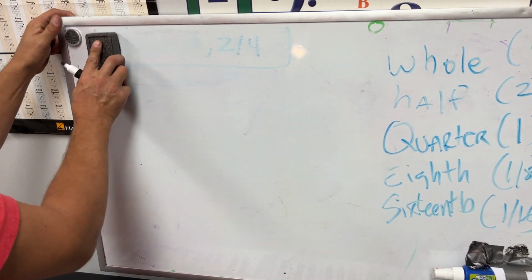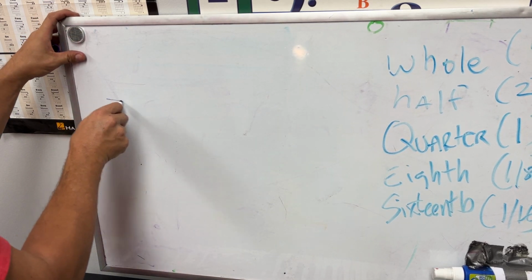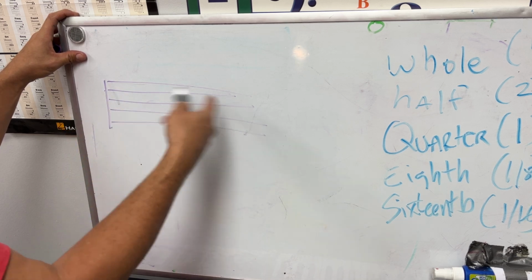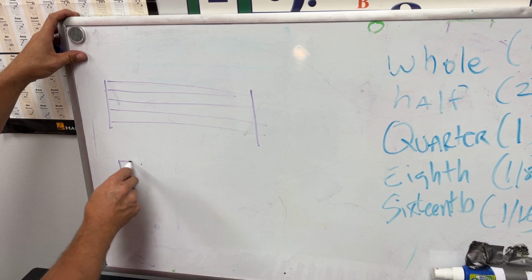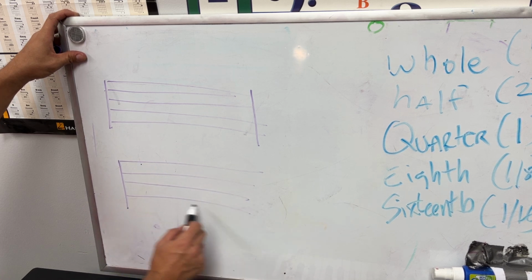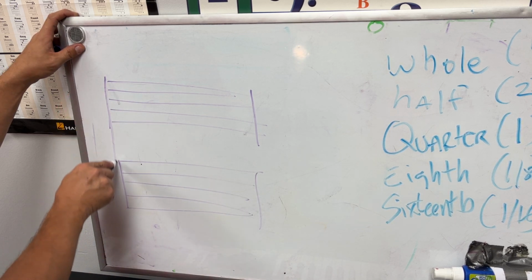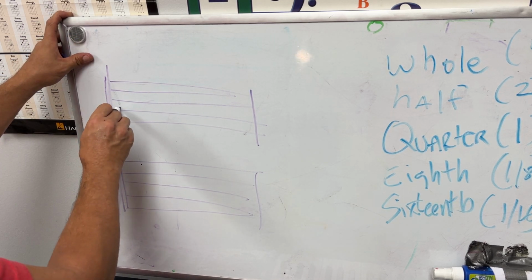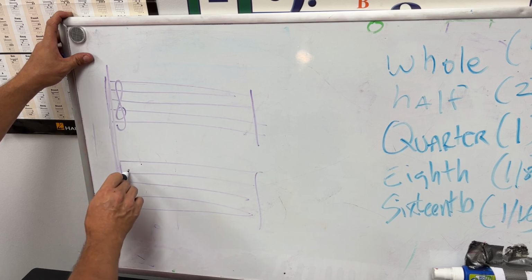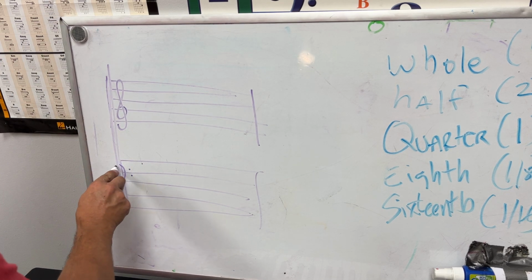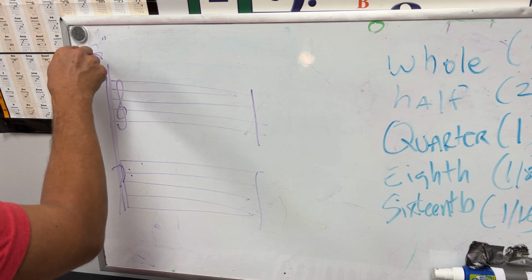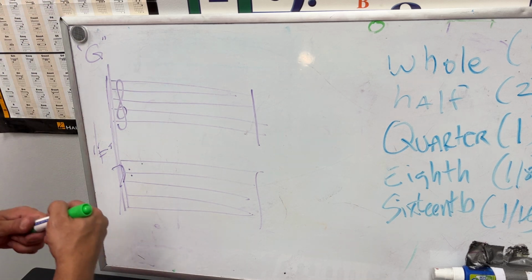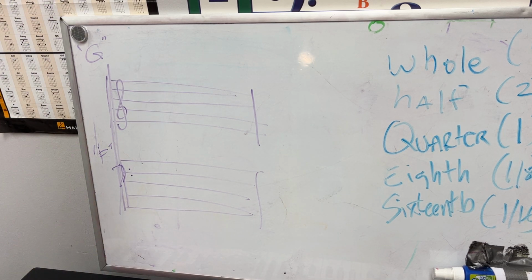So the idea is, when we write these measures out, if I were to put a clef on here, you know that this is a staff. You know that when we have 2 staffs, they're just individual staffs unless we tie them together as being the grand staff. So when we do this, it makes this the higher clef, the treble, and this the lower clef, the bass clef. So we could call this the G clef, and we could call this lower clef the F clef.